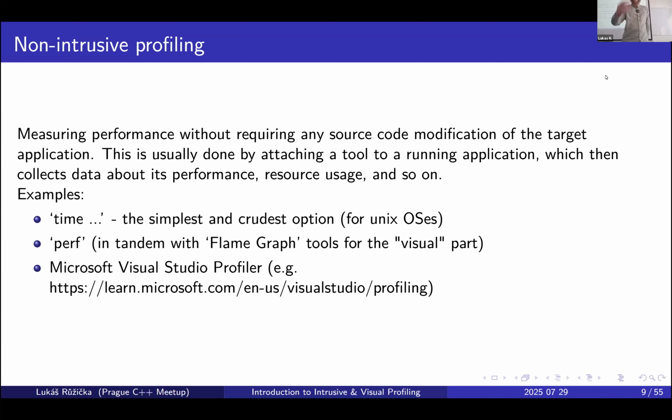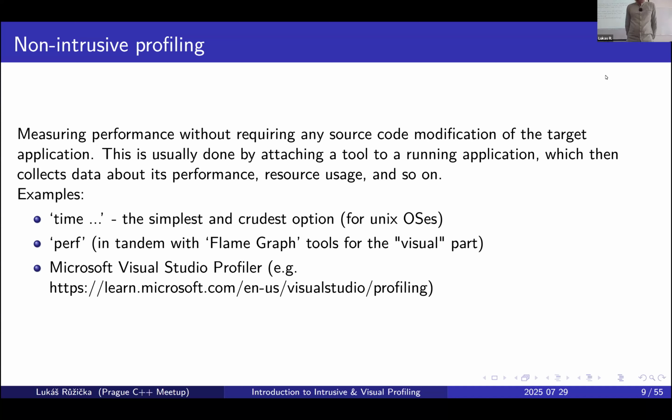Then you can, of course, do the basics on Linux, in bash or somewhere similar. You can do time my application, and you will see at the end something like x seconds and y. Basically, it will tell you how much time your application took to run.